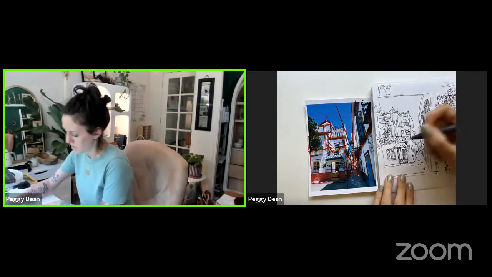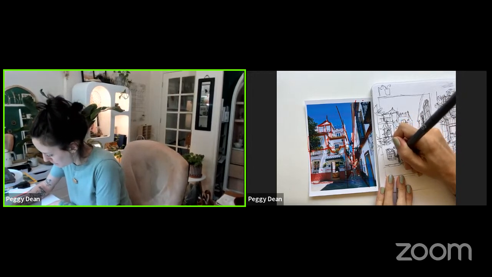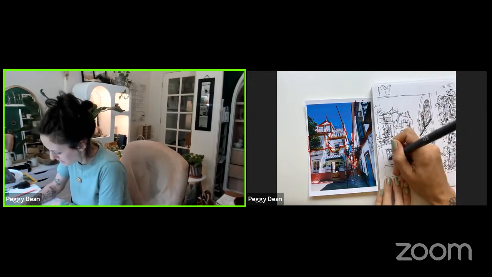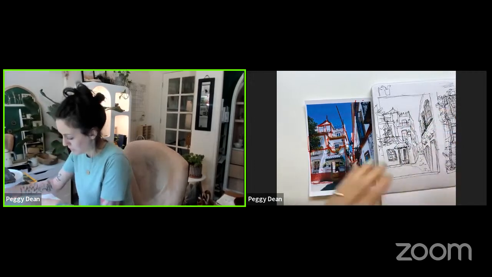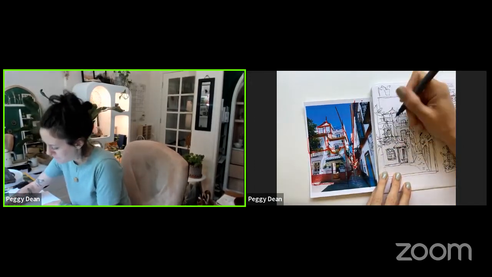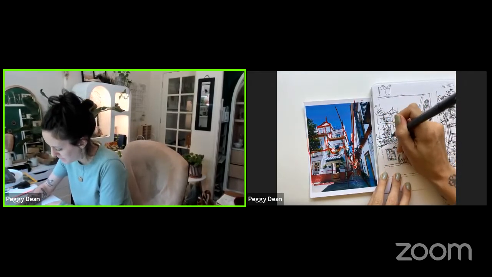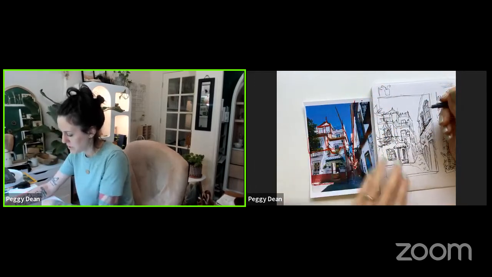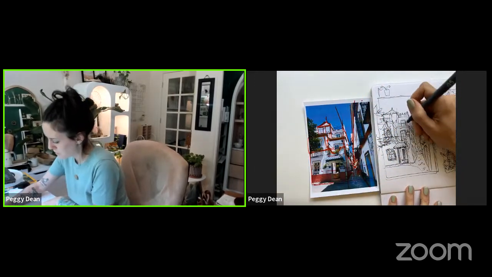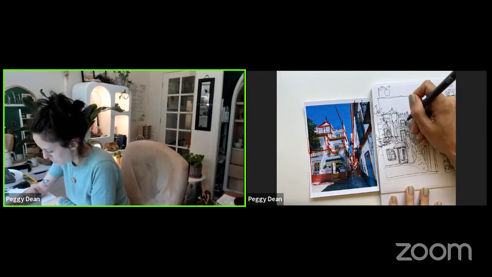You'll see I did a lot of shading here and a lot of shading here. So there's a little bit of an off balance. To fix that, I would just darken some areas that I would want to really bring attention to. So that's going to be this tree, just at the base of it, not everywhere else, because too much is going to be too blobby. But then maybe these frames, I'll just go over once.